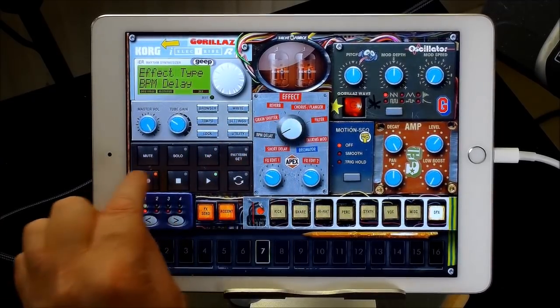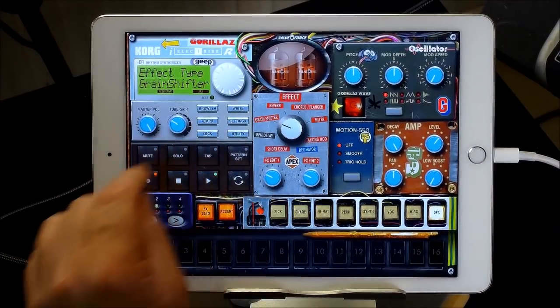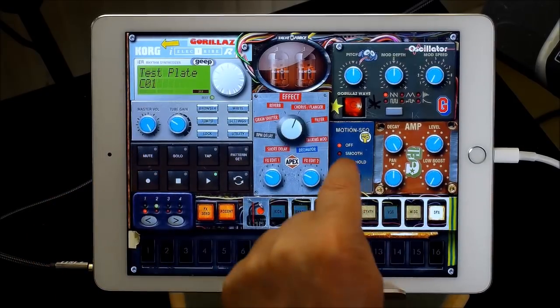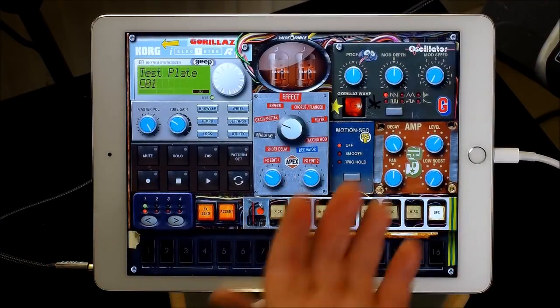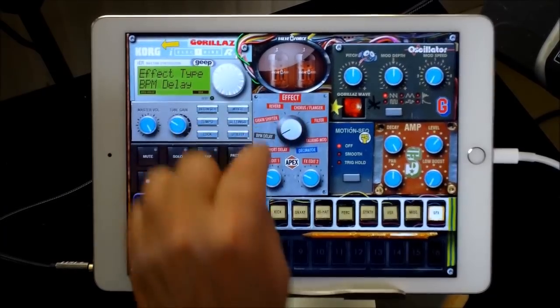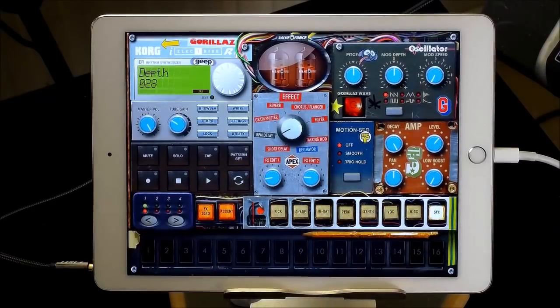So I think if I... Wait a second. I have to engage... Oh, yeah, it's working. So yeah, you can be very clever and set up effects and stuff, and then you can jump to different sections of the effect. And don't forget, you can also automate and control with it. It's very deep. It's very deep.